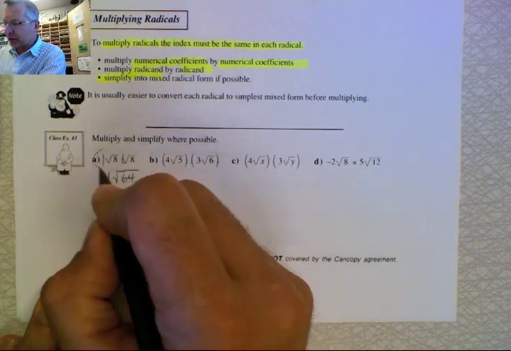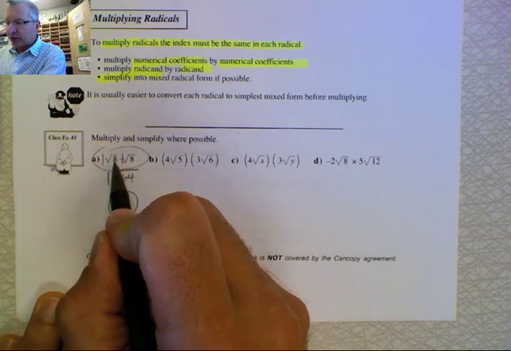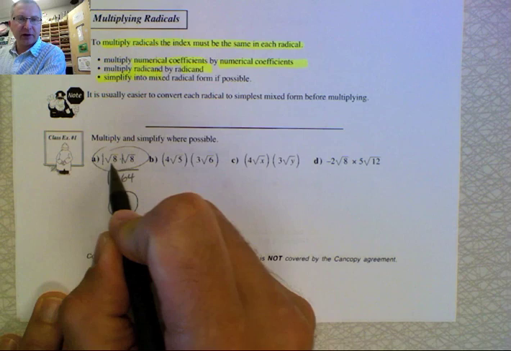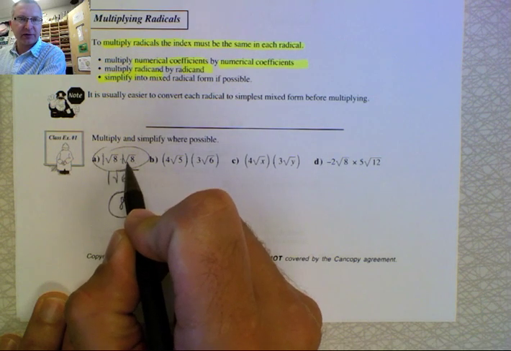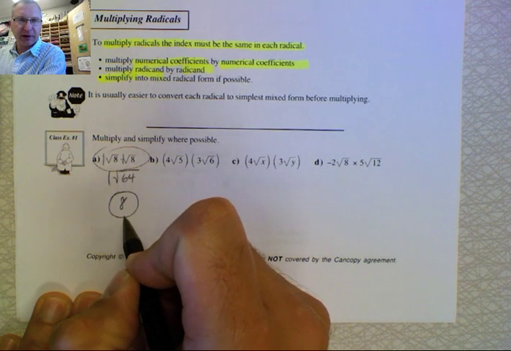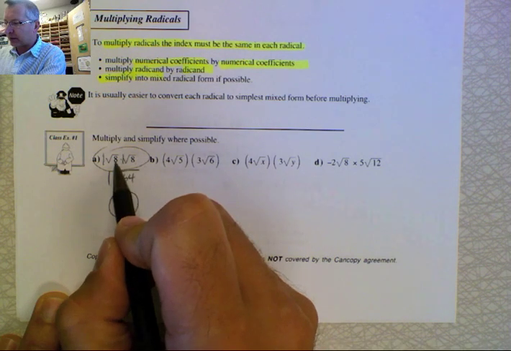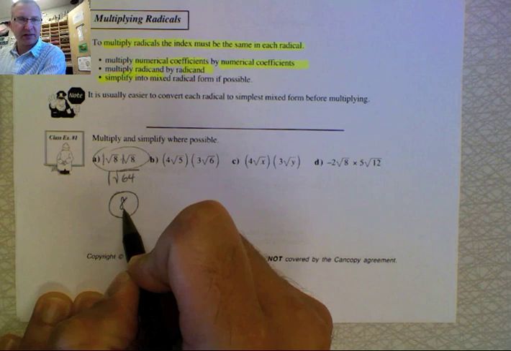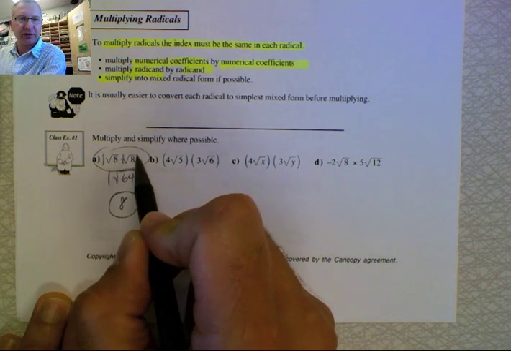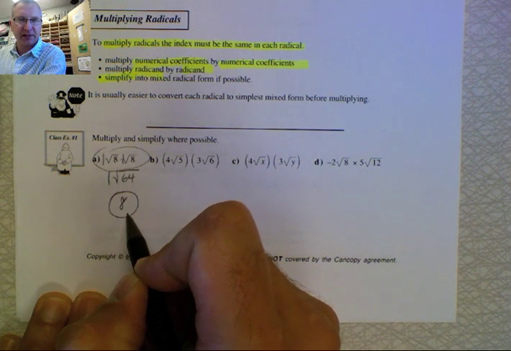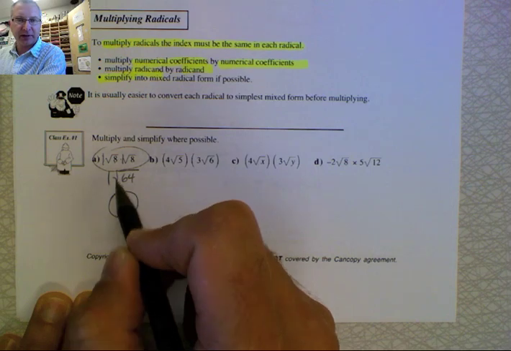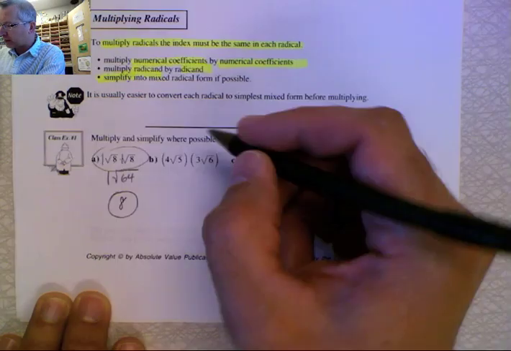So there's a little trick here. You're going to notice root 8 times root 8, a radical times itself. When those radicands are the same, they simplify down, the radical is removed, and it becomes just that value. So root 8 times root 8 gave us the answer 8. If this had been root 7 times root 7, the answer would have been 7. So we need to keep that in mind as we're doing more multiplying questions.